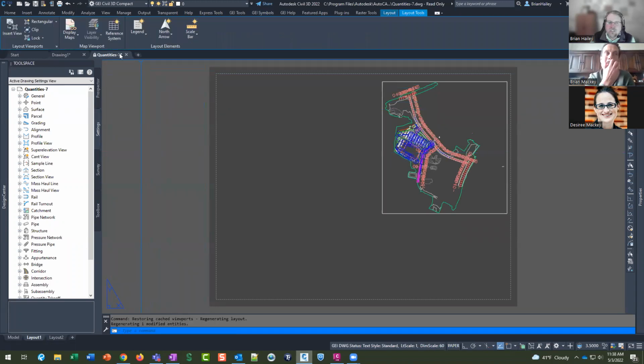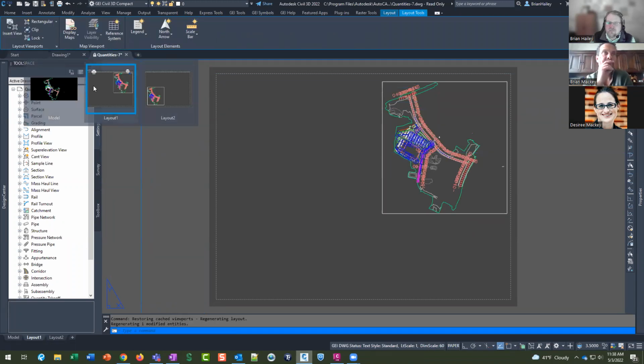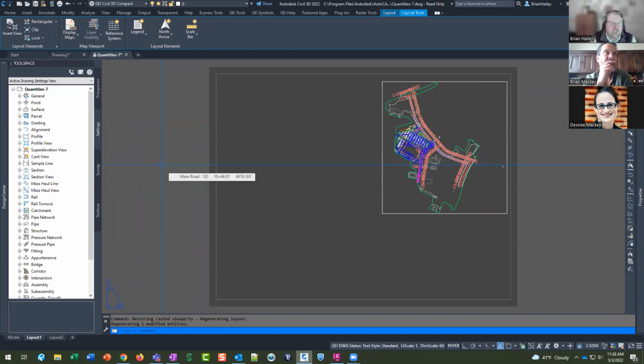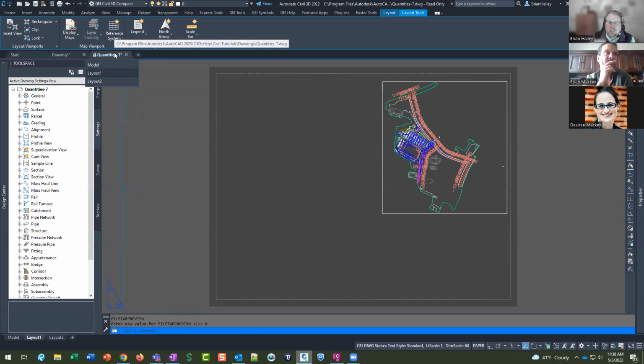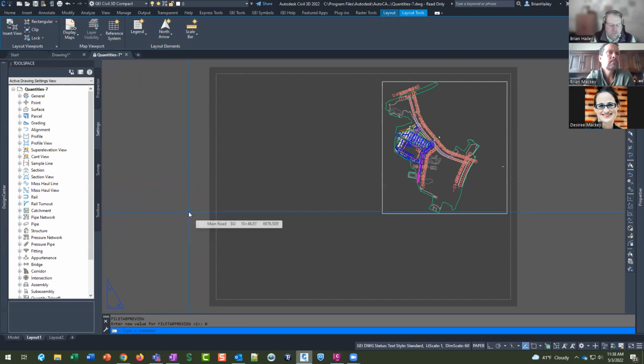Now, if you don't want the previews at all, there's also another system variable, and this is not one that I personally would change. It's the file tab preview. If I turn that one off, now when I mouse over it, I don't get the little preview. I still get a list, but I don't get the preview. Now, like I said, I probably wouldn't turn this one off. I kind of like the preview. I just don't like the switching as I'm mousing over them. I just find that to be so annoying. So again, that's file tab preview.